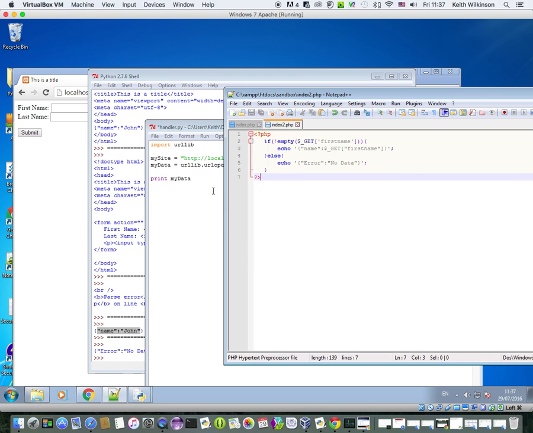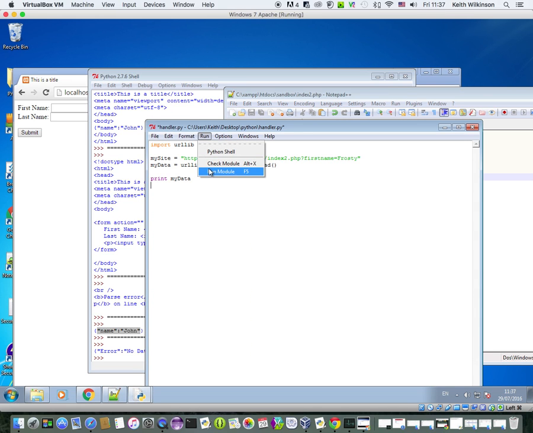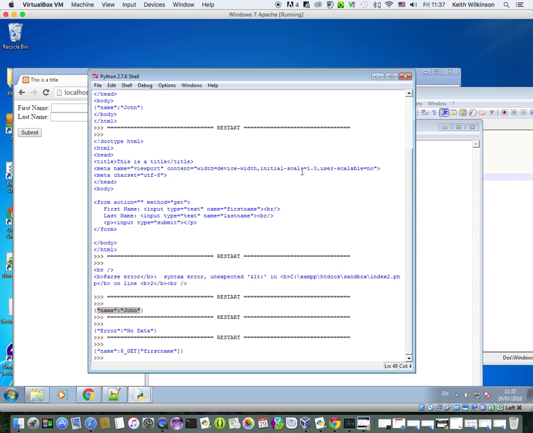So let's save that, go back to my Python program and run my Python module. I need to save it because I've made a change. I put Frosty in there. Let's run it. And what we get is, well, it's worked out that there is a name, Frosty, but it hasn't printed Frosty. It's just printed out exactly what I typed in to get the first name. Okay, that's not good. Perhaps if I use a variable instead of this, then I might get the correct result.